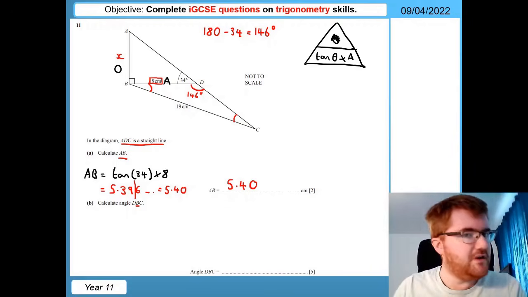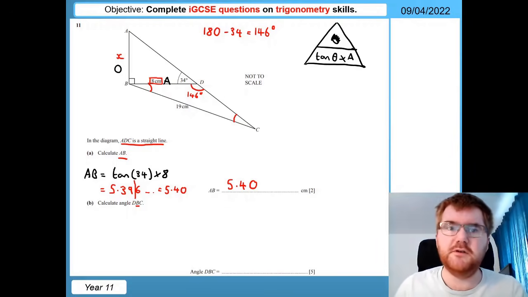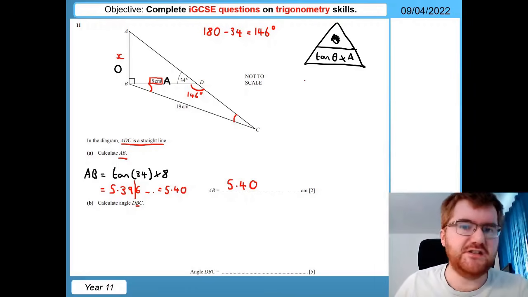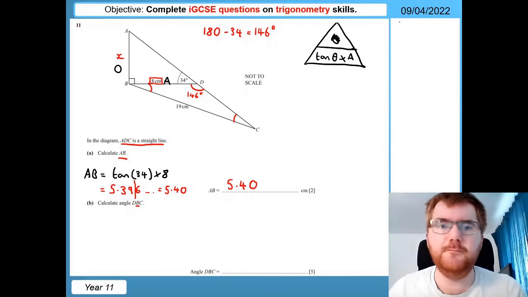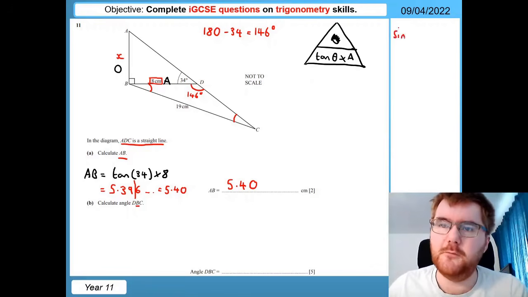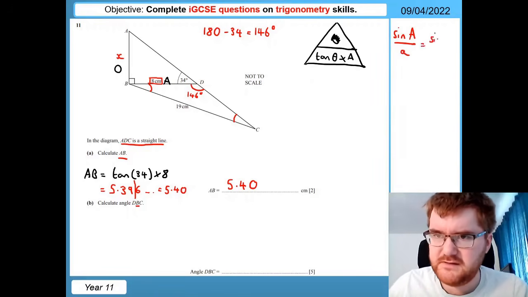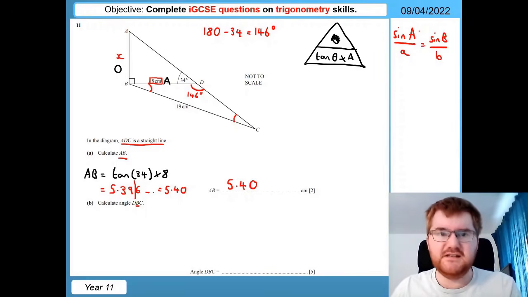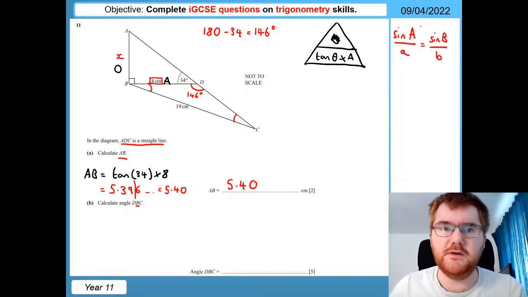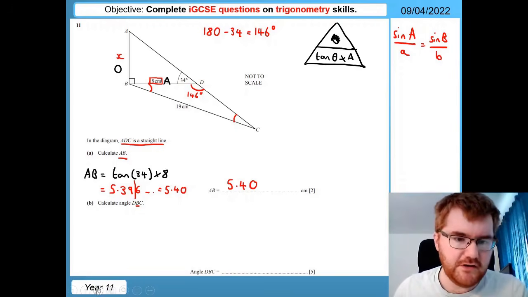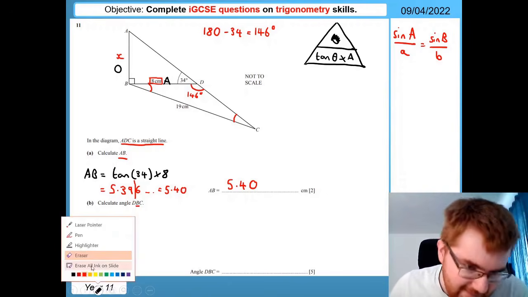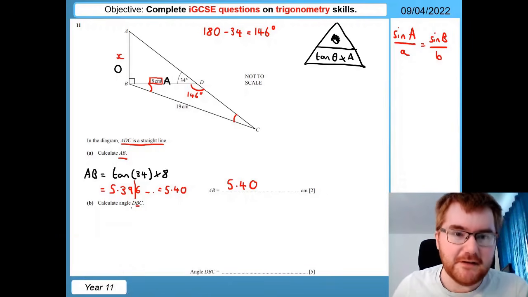Well, there's no more SOHCAHTOA, there's no right angle triangle, so we're going to use either the sine rule or the cosine rule. This is a situation for the sine rule. Now, what is the sine rule? Well, this is on your formula sheet. Sine A over A equals sine B over B. So we just need to label this up correctly just so we know which one is which. So just to stop any confusion here, I would rub that out, but I can't. So let me use a different color.